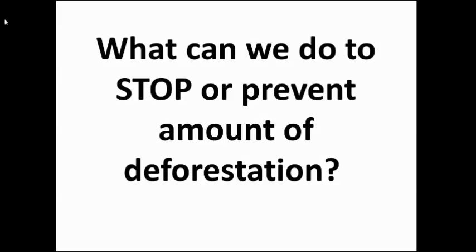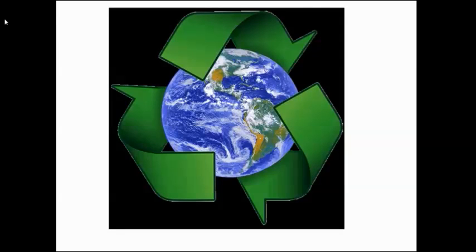So what can we do to stop or prevent the amount of deforestation, and what can we promote to our colleagues, family, and friends as to how they can all help promote and prevent less deforestation? First of all, we can recycle. We can recycle paper, cans, glass, plastic, as well as always using both sides of paper when writing, drawing, printing, photocopying, and faxing.